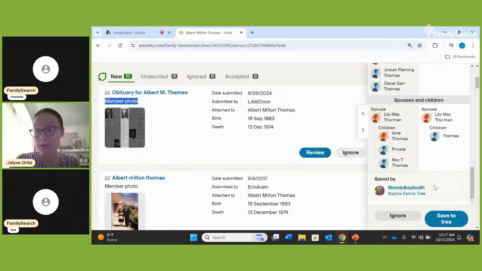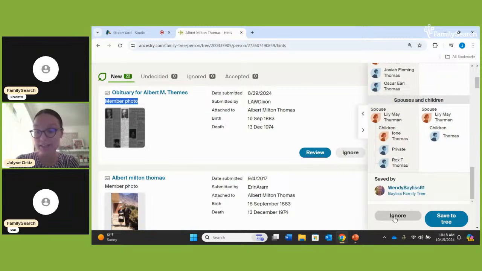And if I were to save this newspaper to my account, I would also show up as saved by. So to avoid that, I'm going to leave this obituary in my hints so I can come back to it. It will always be here if I need to refer to it in the future.